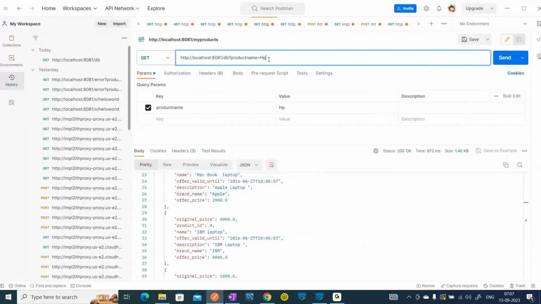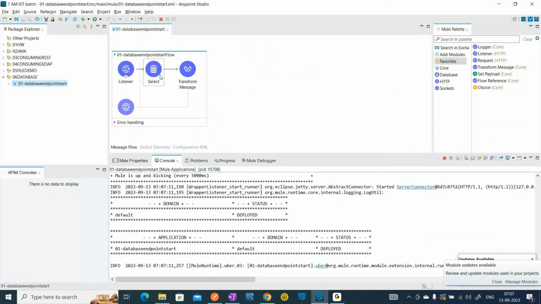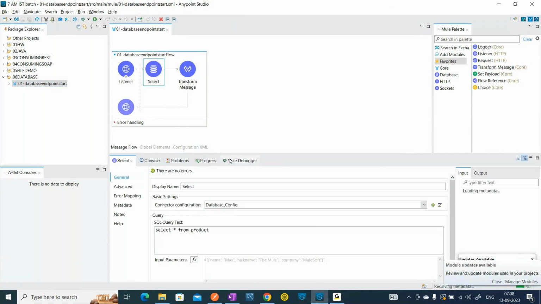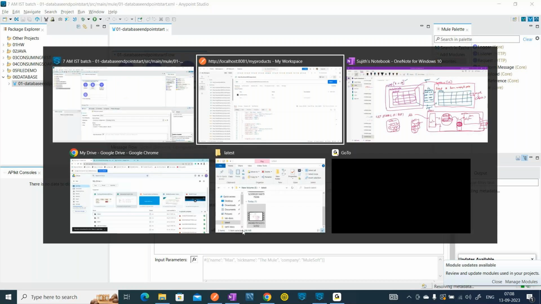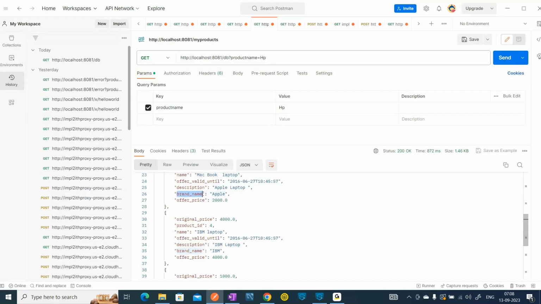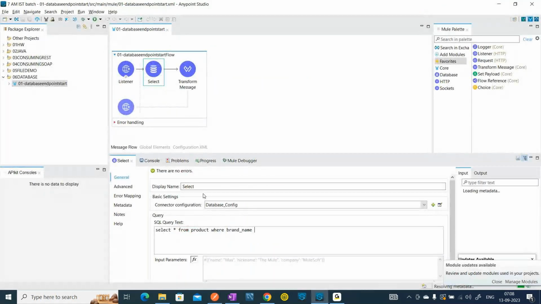So what is the query I can change in the select operation? Select star from product. Where clause can I use? Where brand_name, if it is equal to HP, I can hard code the value, but hard coding is not a best practice.